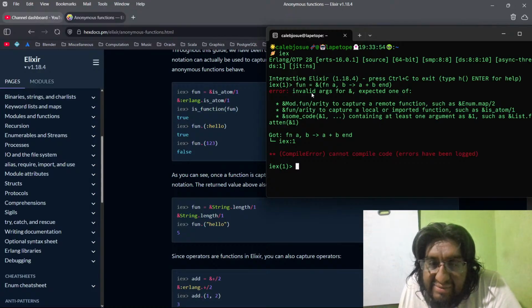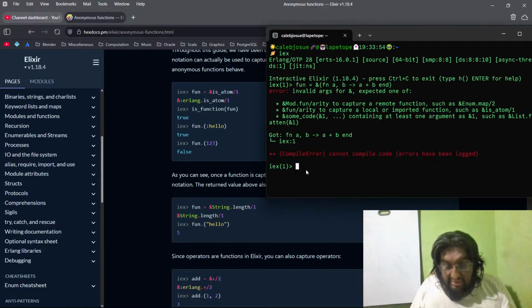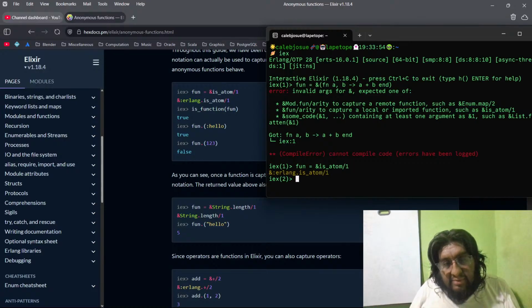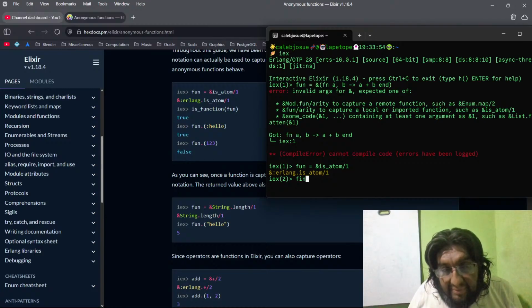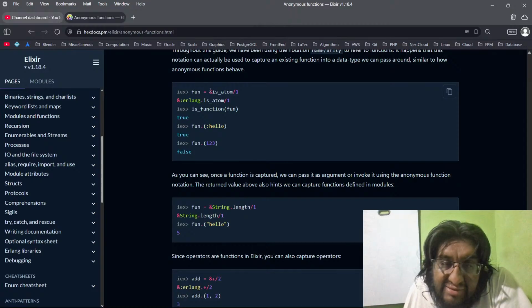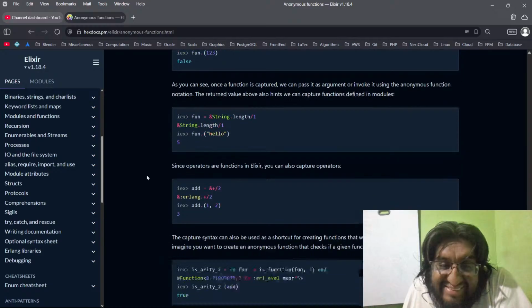Some functions are loaded in with the kernel, as they say. But let's do what they are saying. Is atom. Okay. Then apply. And it says false.